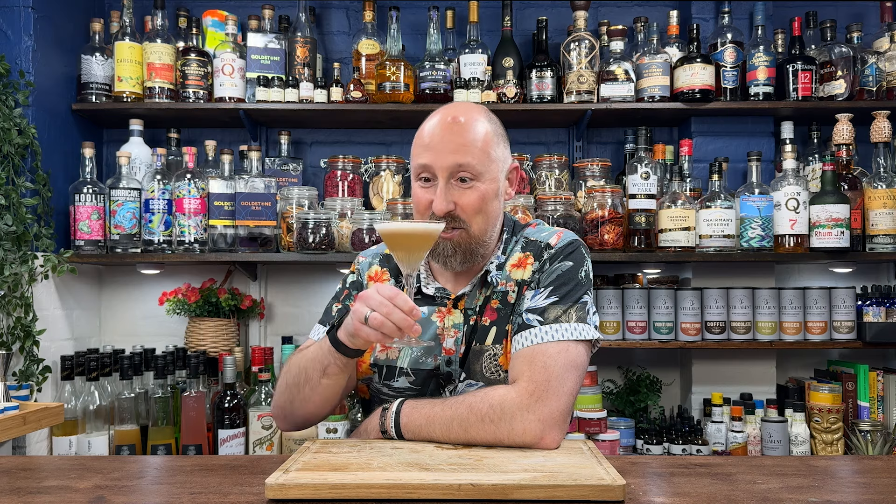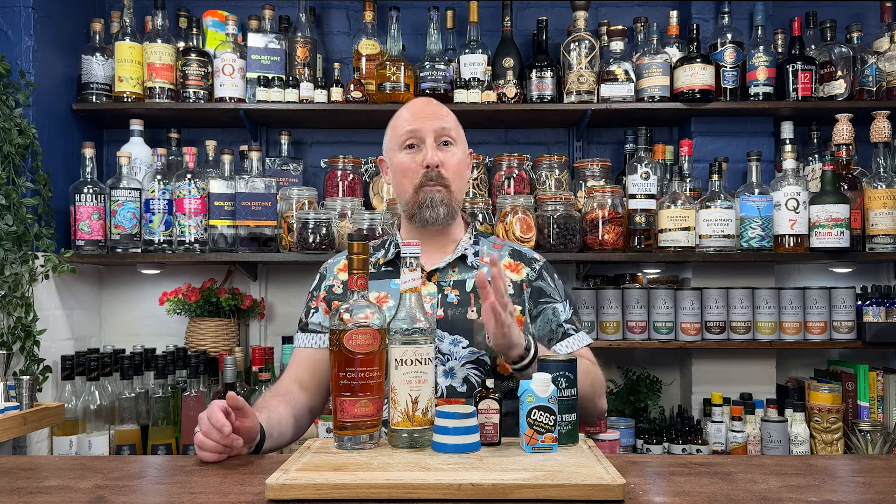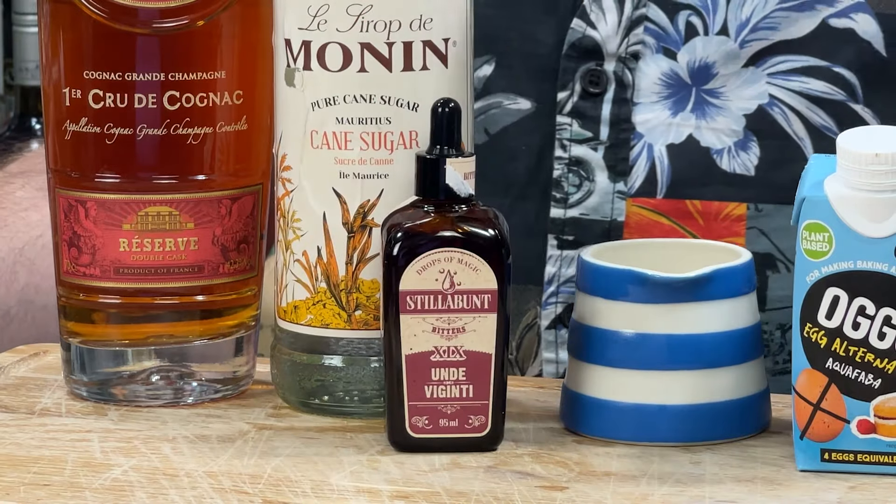This is delicious. For your ingredients, you're going to need your cognac or brandy of choice. I've gone for the Pierre Ferrand Reserve — I just think this is properly suited to this kind of cocktail. Sugar syrup, lemon juice. I've got bitters — I've gone for crazy bitters. These would traditionally be Angostura bitters, but if you look at the close-up, I've got these: Unde Vincente. They are cherry-forward, but with lots of other flavours — a little bit of mint and anise in there as well. I think that will really work well in this cocktail.